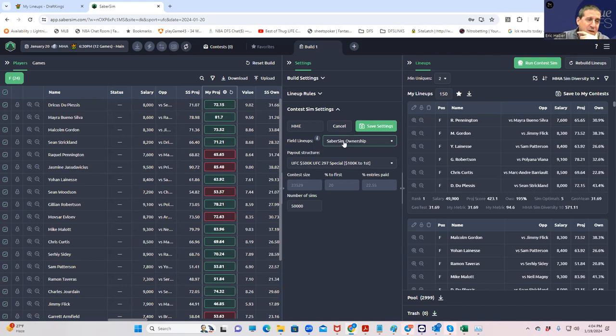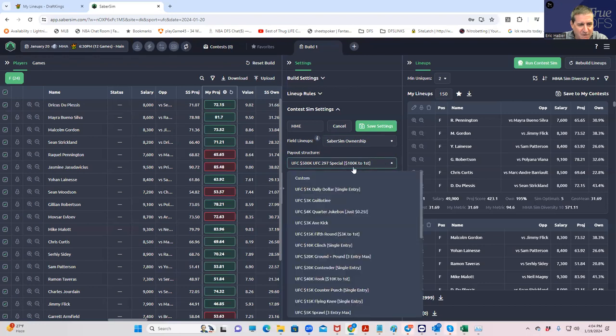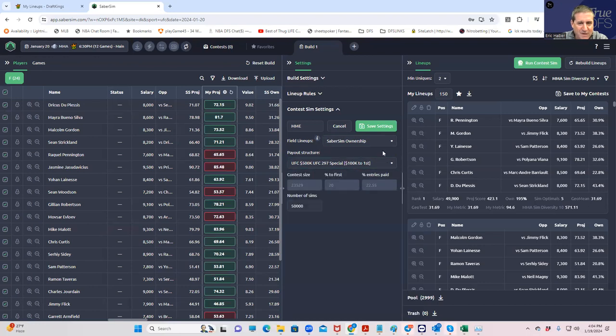The other thing you should be aware of is that if you have your own ownership projections, or you think the field is going to put different lineups together than straight Sabersim ownership, then you have to change this. We'll show you how to do that as well. But this is fine, though you are relying on Sabersim ownership projections being correct or close to play this way. We set the lineups for all the different contests we're in: the lottery, the qualifier, and the knockout. So let's just run the contest sim like this.